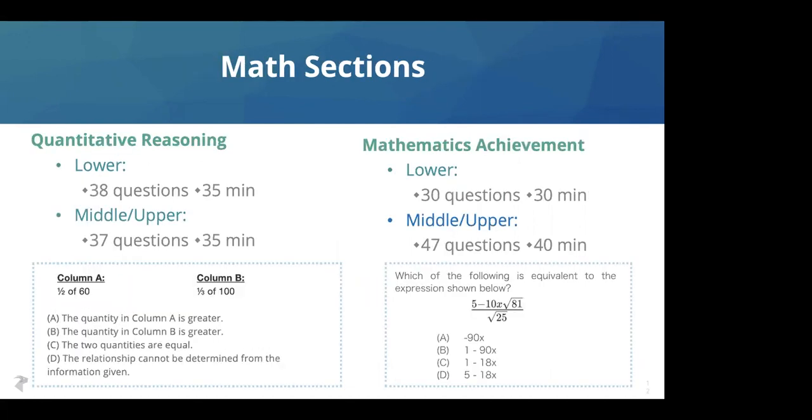There are 2 math sections on the lower, middle, and upper levels: quantitative reasoning and mathematics achievement. The quantitative reasoning section focuses primarily on problem-solving skills and critical thinking. These types of problems frequently do not require significant calculation, but rather numerical and logical reasoning. The mathematics achievement section focuses on specific math content and skills taught in school. However, the general subjects covered in the mathematics achievement and quantitative reasoning sections are the same. It's important to note that students are not allowed to use a calculator on the ISEE.